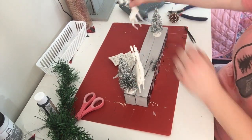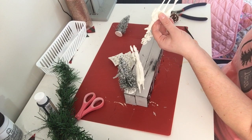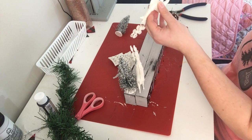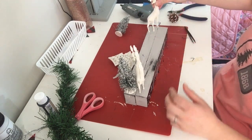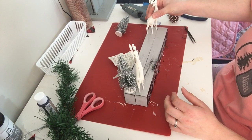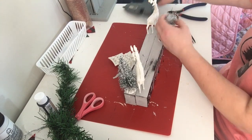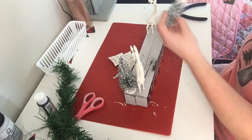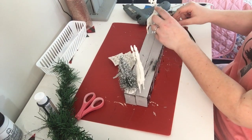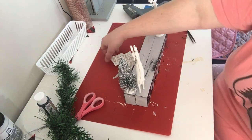And then I'm going to come down here and I'll put some glue on this deer's feet. And I'm going to glue him towards the back on this side. And I'm going to put the smaller tree in front of him. So this one's kind of hiding behind this one, and this one's in front of that one.